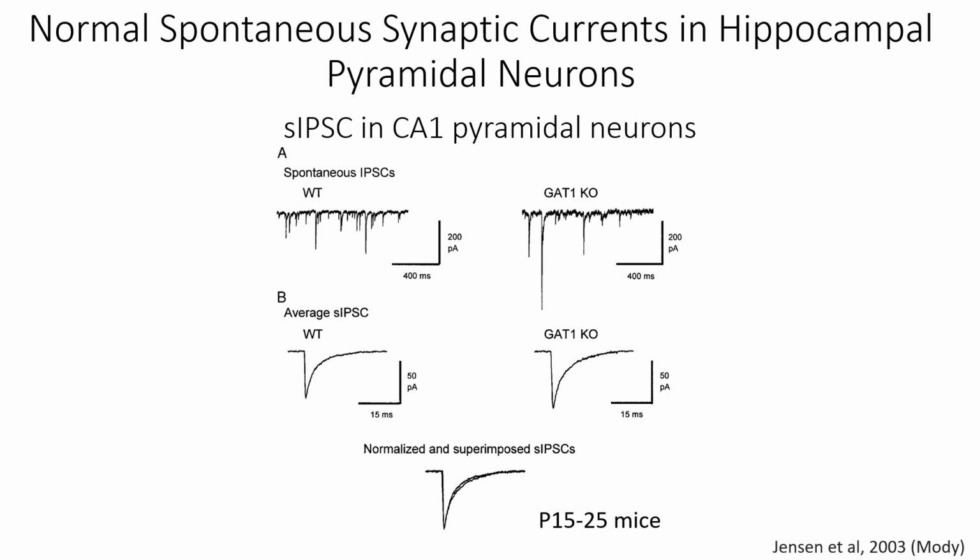These studies also looked at synaptic events, so those would be like those quick phasic events that happen at the synapse that I showed you earlier. They looked at them in hippocampus in the Jensen et al. study. They didn't see a difference either in the kinetics, so kind of the shape of each of the events, nor in the frequency of events, so how many of these events occur per period of time.